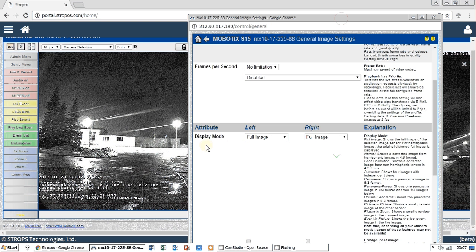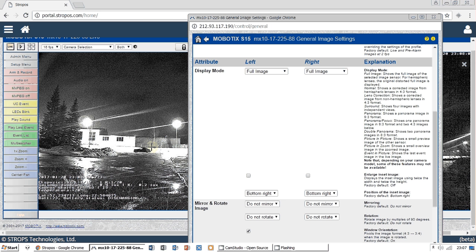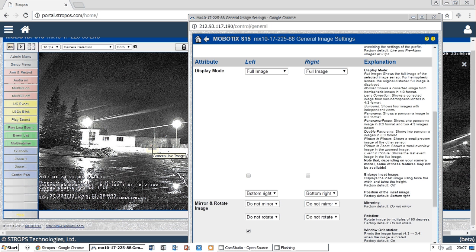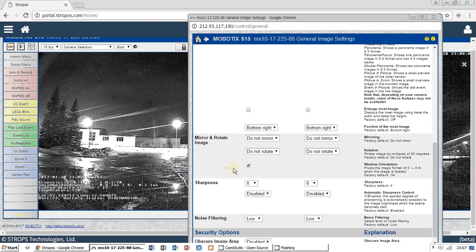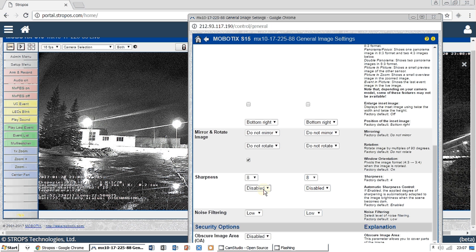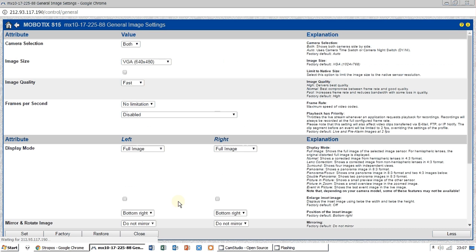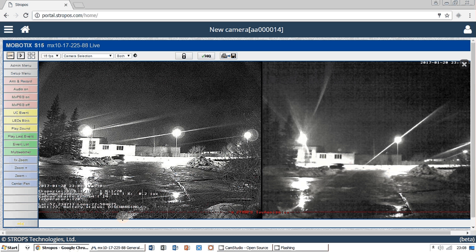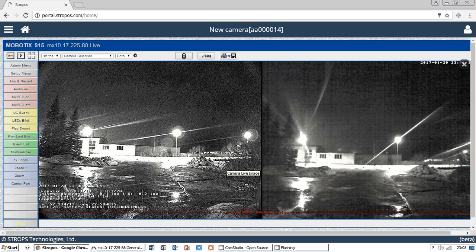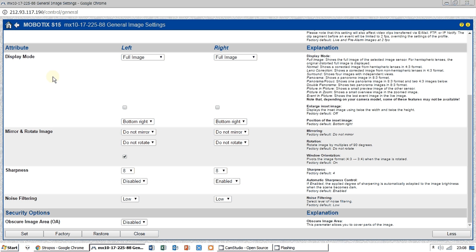Still, the image is not the best one, and you see the car is driving, and you cannot get nice crispy details. What I will do, I will put this side, the right lens, which is the colored lens, on the automatic sharpness control. Yeah, it will give a bit hazier image, but still the left image, which is black and white, gives a nice crisp detailed image. And on this section everything is done.